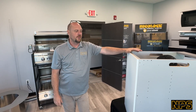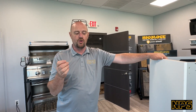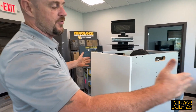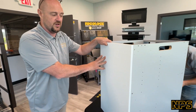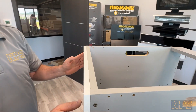We just assembled the back cladding color onto it. We do carry these in four colors: white, black, blue, and what I call dark ash — like a wood green-gray color. This would be a solid piece when your cabinets all go together, and the seams will be a nice, clean seam on the cladding. It's super easy to assemble. Just remember, let those screws hang out a little bit so you can center the piece and make it clean.